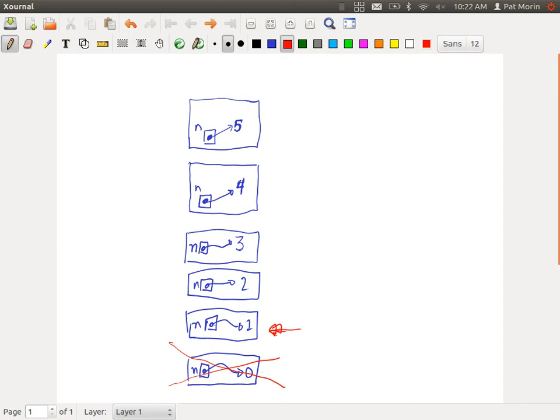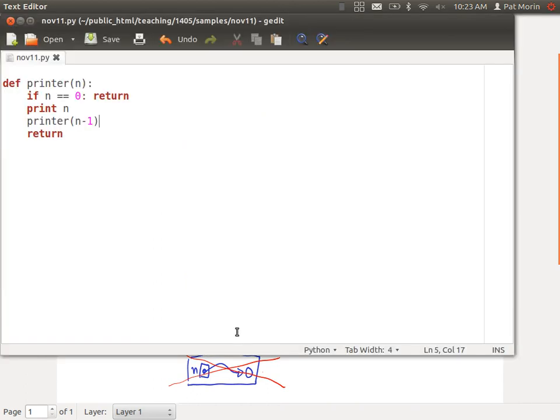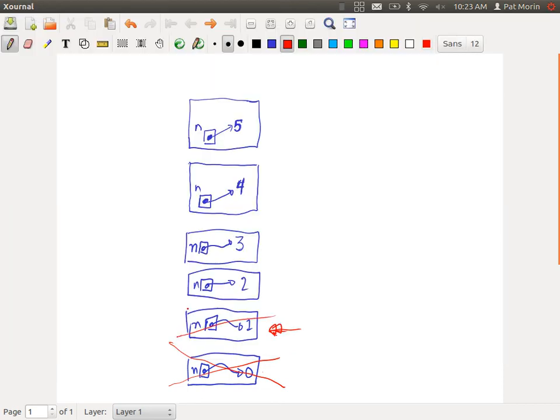So in this stack frame with n equals 1, we called this thing with n equals 0 at this point, and so the next line of code that we're going to execute is this return statement here. So it's just going to return, and these things all get popped off the stack.